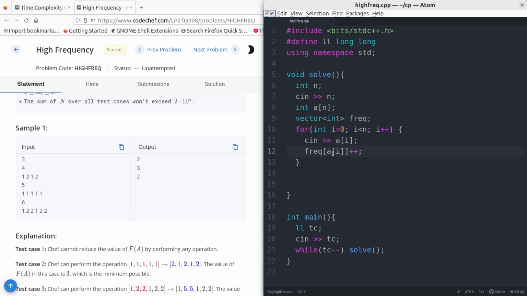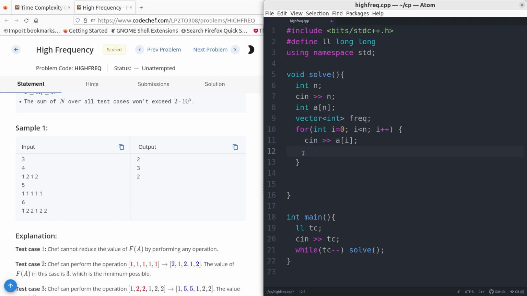If it's a map you can do it this way, but since it's just a vector, you cannot do this with a of i.